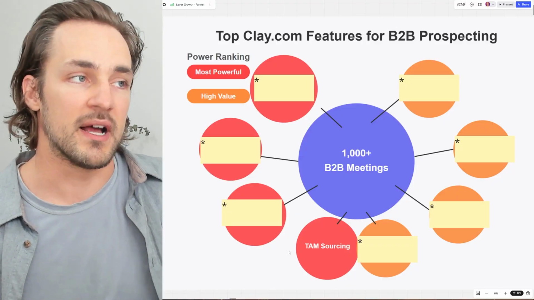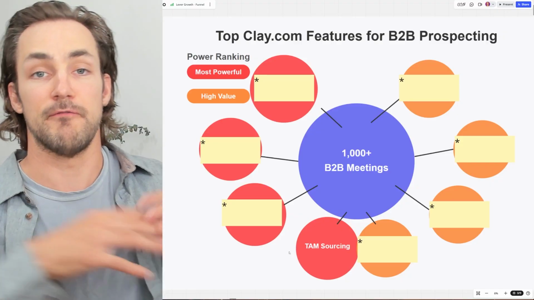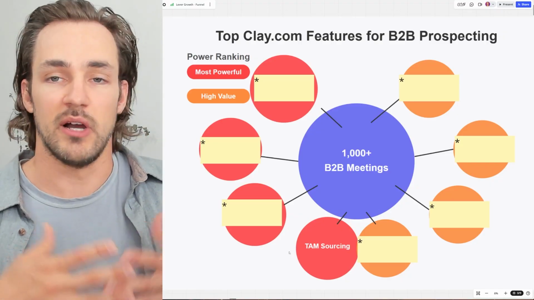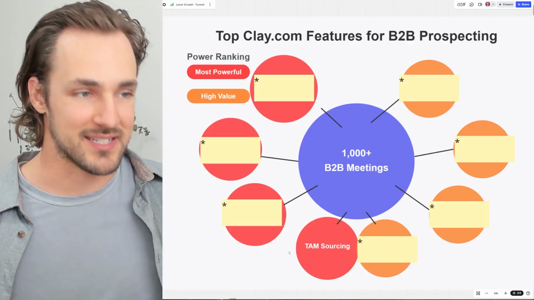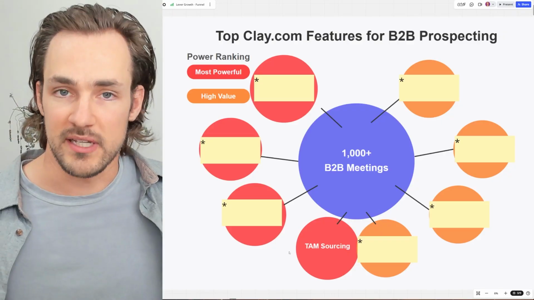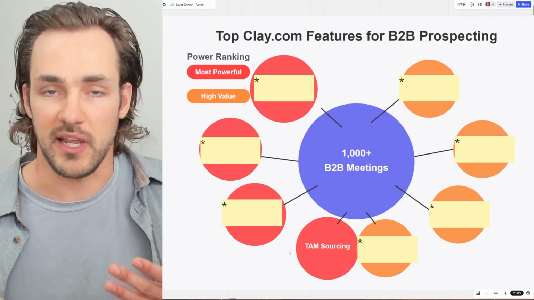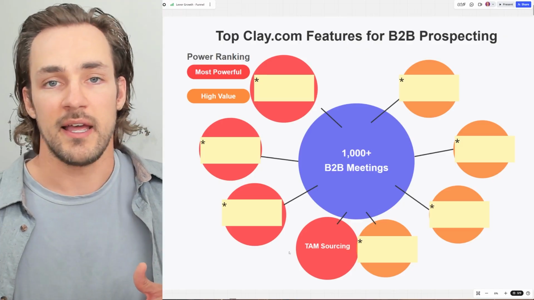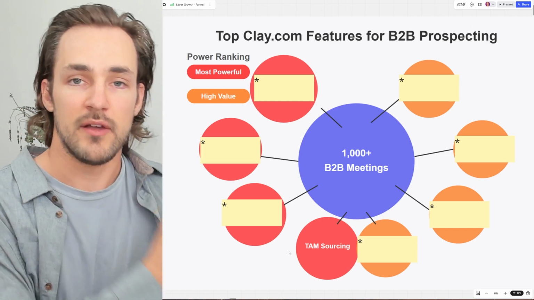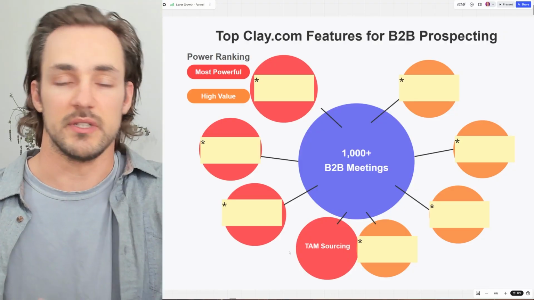One of the best things about Clay is that it is a tool that allows you to actually find data. It will manipulate it and it can enrich it as well, but it also helps find good fit companies at scale. This is particularly important if you're building account lists and running long-term outreach and nurture campaigns, doing account-based marketing, and trying to convert companies that might not have any awareness of you through the awareness cycle into qualified prospects and ultimately into customers.